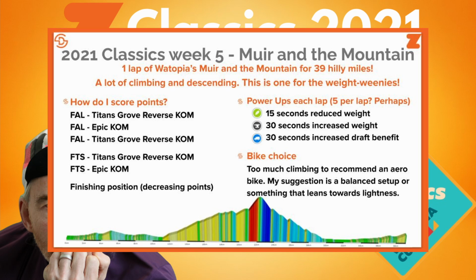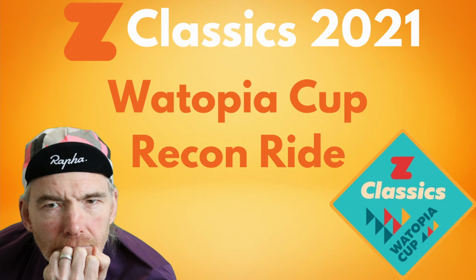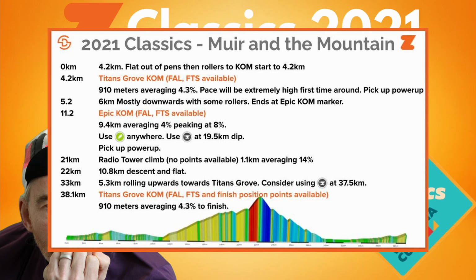Power-ups are the feather, the anvil, and the lorry. The feather, of course, will make you lighter, and there's plenty of hills to use that on. The anvil will make you heavier. Now, before the final climb of the Epic KOM, there is a drop down, and that is a great place to use the anvil as you are picking up for that final kilometer of climb. And the truck, of course, you can use anywhere to stay inside draft.